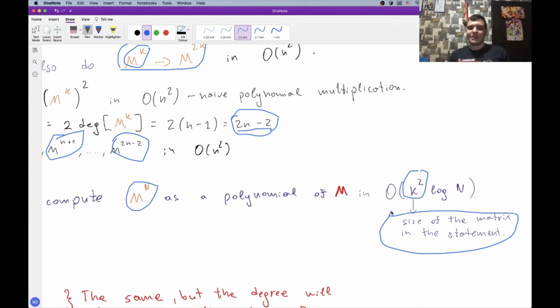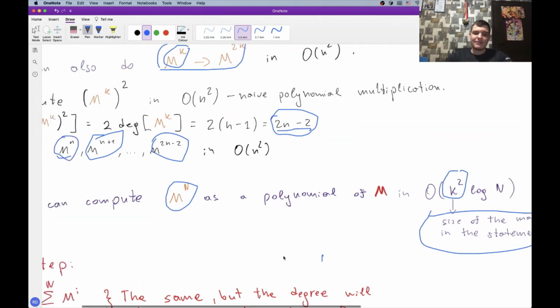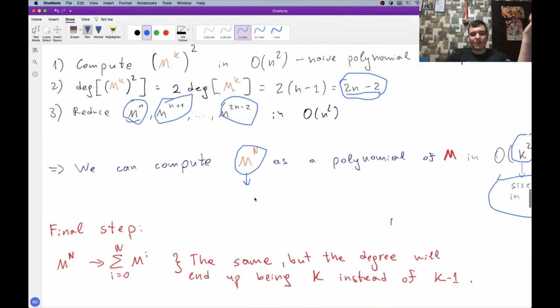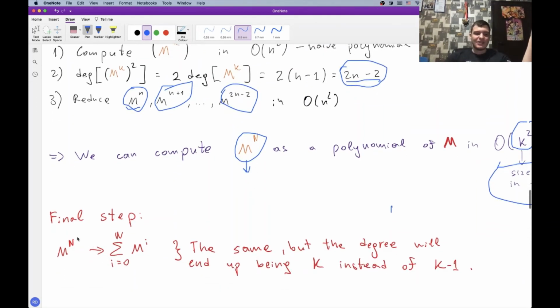The only problem here is that we do have this complexity, but unfortunately this only computes the coefficients before m to the 1st power, to the 2nd, and so on. So we need to somehow actually find a final answer. Before that, we know that we have computed mn. We know how to compute m to the power of n. However, that's not our problem statement, because we wanted to actually compute the geometric progression.